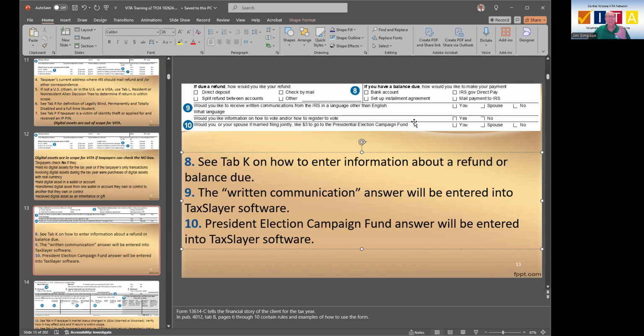Although it's not affecting their taxes, well, okay, different story, but I've never seen it checked yes. However, I noticed in the returns that you're going to be doing in the intake and interview forms, I think they're all marked yes. It doesn't really affect the tax return, and you're not going to get an answer wrong if you mark it no or not, but it's one of those questions I showed you in the last video, right under the address. There's all of these questions right there that you should mark the box if it applied to the tax return. Okay.